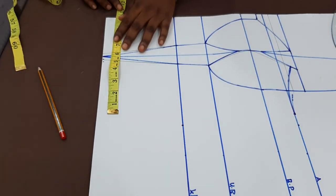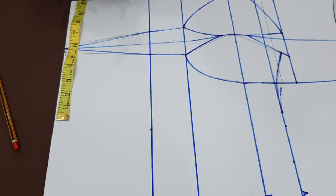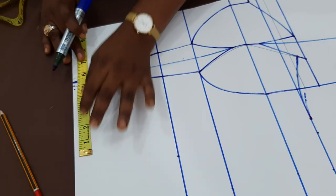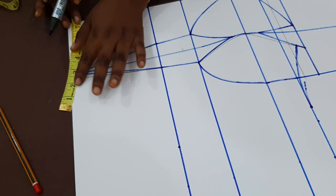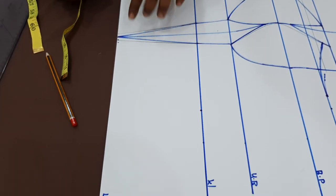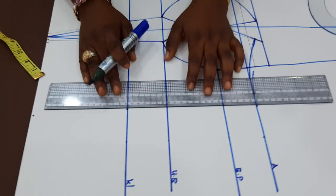Going to the hip area: the upper part of my hip circumference is the same as my bust, which is 42 inches. Usually my hip is 45, but because I'm using the upper part, you need to take the measurement of that specific part since you want it fitted. Quarter of that is 10.5. Because I added a quarter inch taken in on this side, I need to add the extra half inch to the 10.5 to make it 11. So I have that extra half and I'm going to insert 11 here. You can see it is so easy to make.